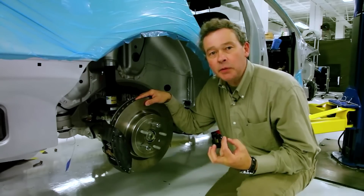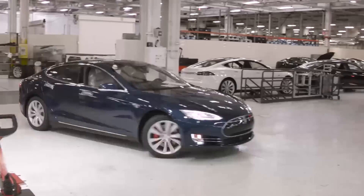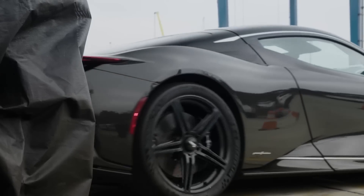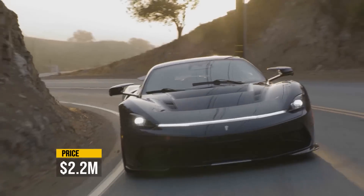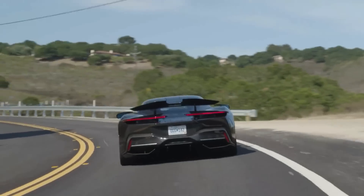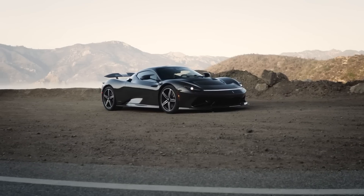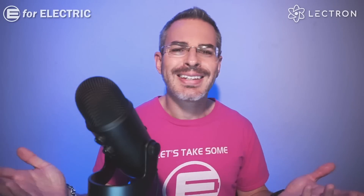Lucid's CEO Peter Rawlinson was Tesla's VP of Engineering back in the day, and he is widely credited for saving Tesla by engineering the Model S into production. And the fastest production car in the world is also a newbie and an all-electric brand you probably never heard of — the Pininfarina Battista. It is priced at $2.2 million, and I'm assuming very well worth it. Automobili Pininfarina is a brand spun off of the industry's top design brand under the same name. But what is it that makes all of these electric cars so much faster?